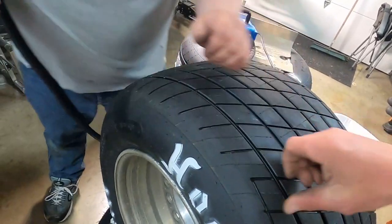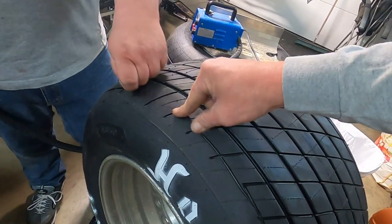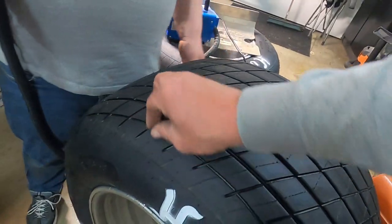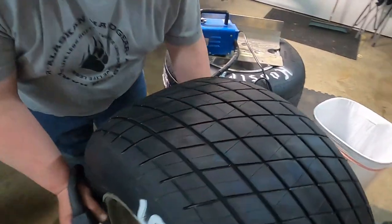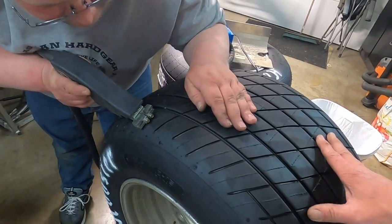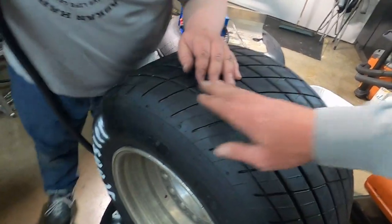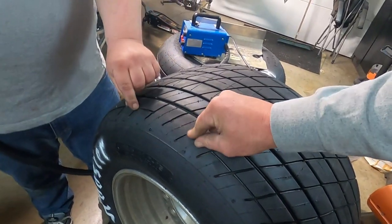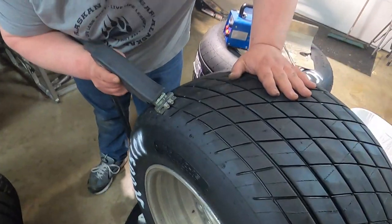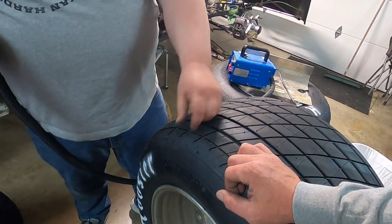Give us some suggestions on how you guys like to cut your tires. We're up in the air. Our tire rule, we're allowed to do anything to our 1350s as far as groove and sipe. Let us know how you guys do it, if you have any special ways you do it. I feel like tire grooming is one of those things where you can ask 10 different people and you're going to get 10 different answers.